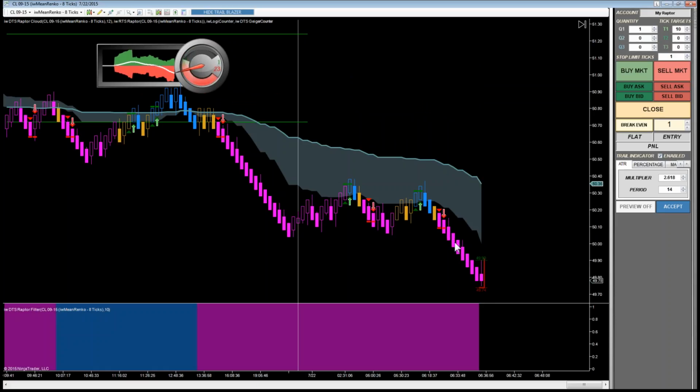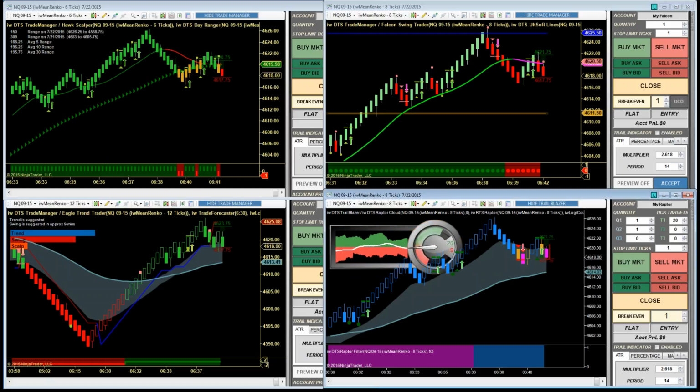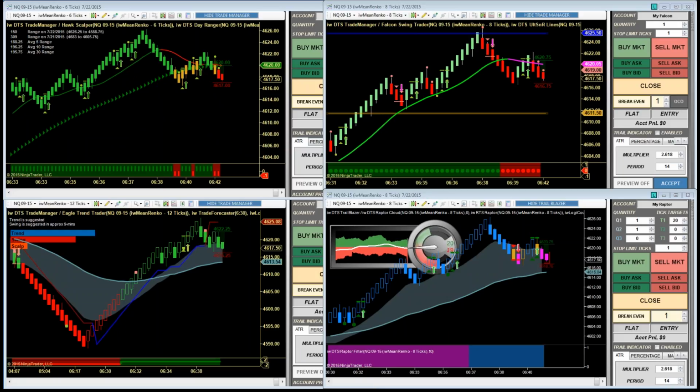So if we were currently short this trade, we might still want to stay short, maybe relax our stop a little bit. But yeah, very helpful tool. Look at the sellers pour it on now. Lots of selling. So we'll see whether that follows through with the sellers moving the market lower. Of course, if it continues to struggle, then that's probably an indication that there's a whole lot of buying down there, and it might be time to get that stop in a little bit tighter.